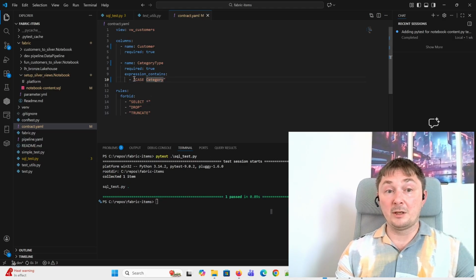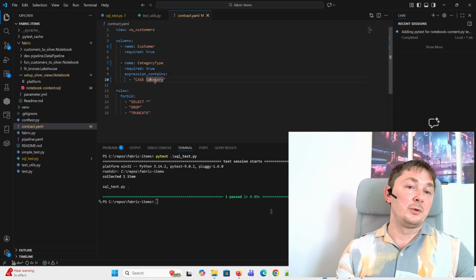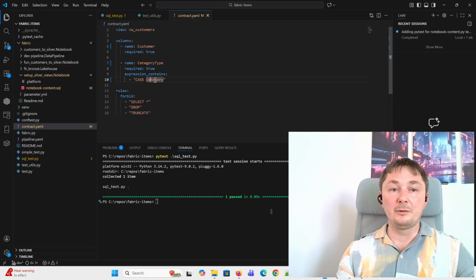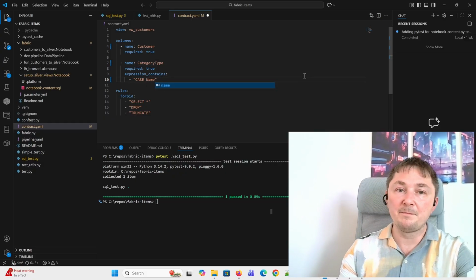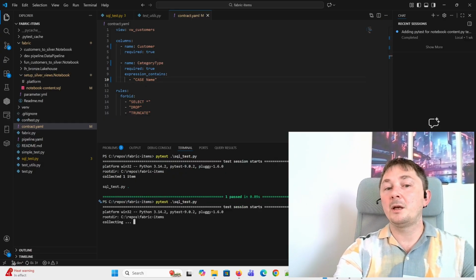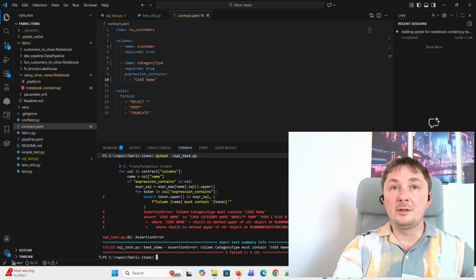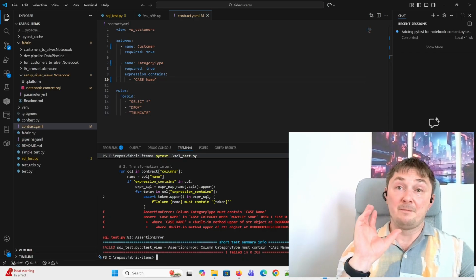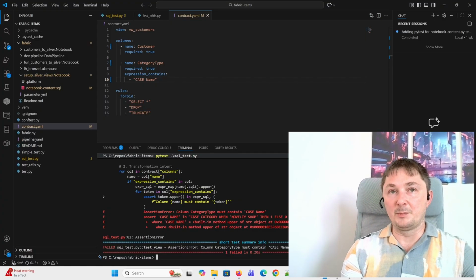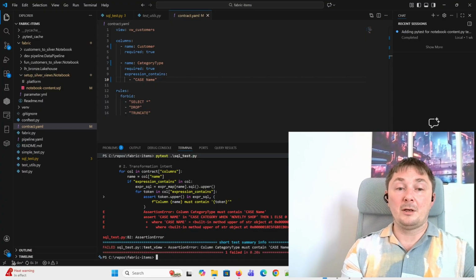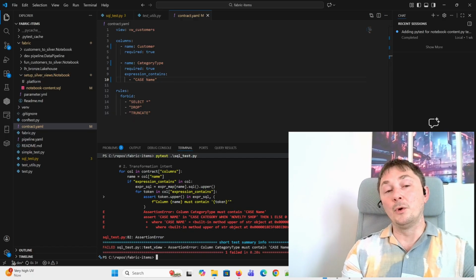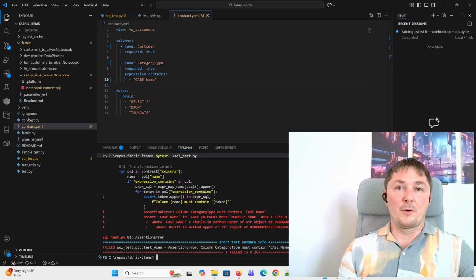If we change that we don't want to have case category, but instead want case name for some reason, then the fail is expected, and we would be able to find and catch those issues pretty early in the development phase. So before we go to QA environment, we supposedly will run this test as part of the CI/CD pipeline, and it will fail and won't allow us to go any further, which is the whole idea of unit testing or the contract testing in that case.